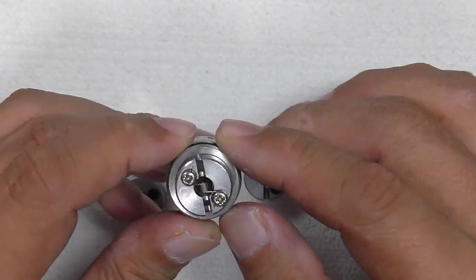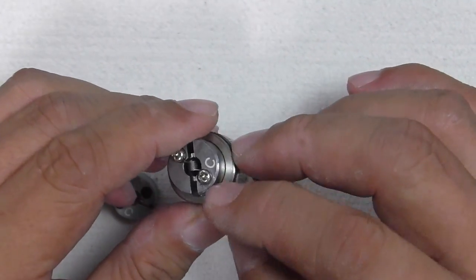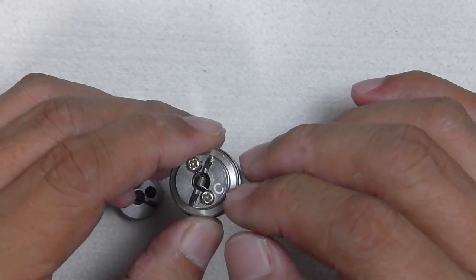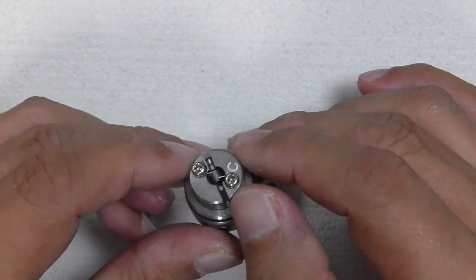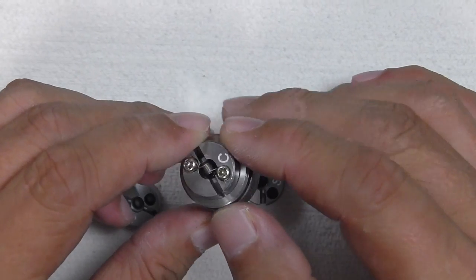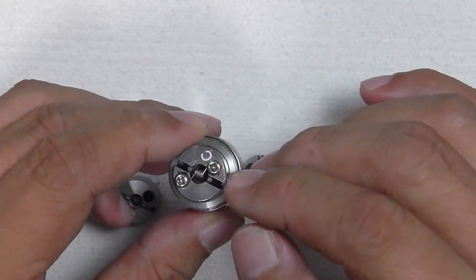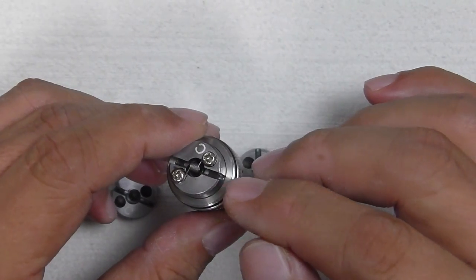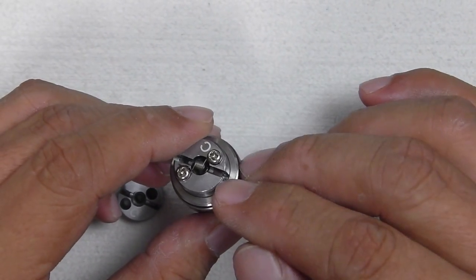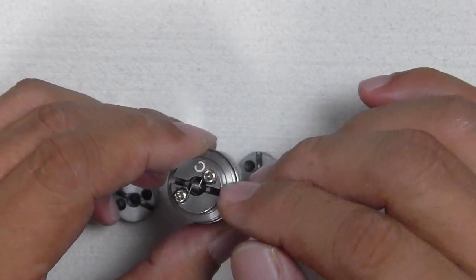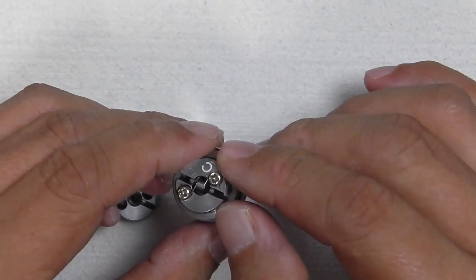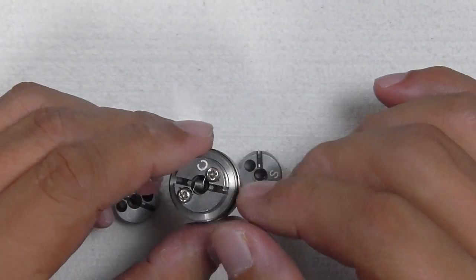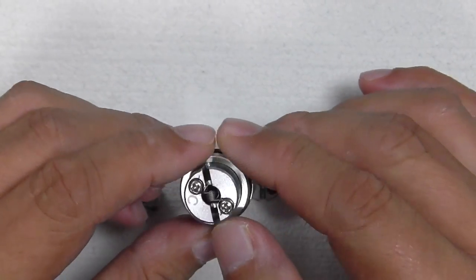So besides that, what else? This coating, just to let you know, is actually anodized with ceramic. So it is non-conductive and it's to prevent shorts. So this anodized coating is actually called E-Metal and for the original authentic Squape atomizers. The anodized coating is actually coated by a company called Victorinox, which produces those Swiss Army knives. So if you're a camper, I'm sure you're familiar with that name Victorinox. That's that. And yeah, that's about it for the deck section.